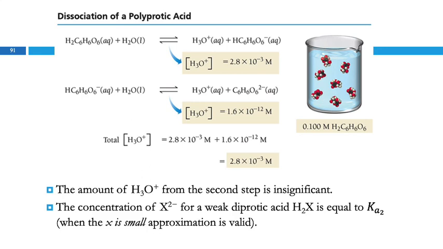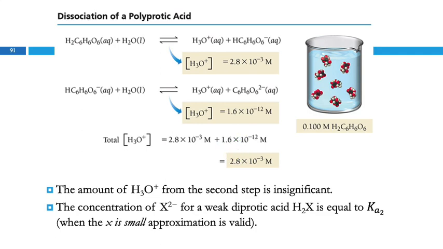So let's look at the dissociation of a polyprotic acid. So here we have, honestly, I can't remember the name of that, but that's okay. A polyprotic acid. And so we lose one hydrogen and we have the anion here. And then we lose the second one, and then we have the 2- anion here. And so we're getting hydrogen ion from the second one. And to find the total, we're going to be adding those together, right?